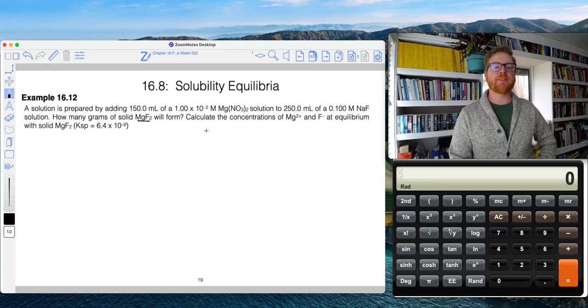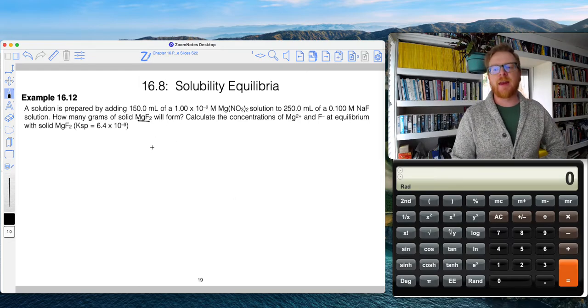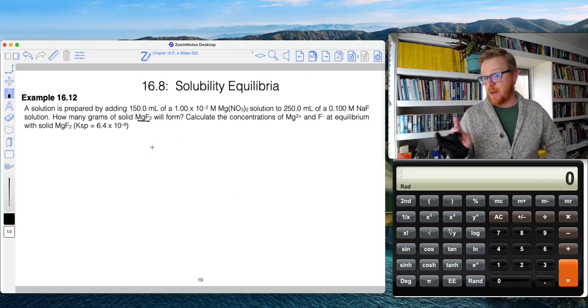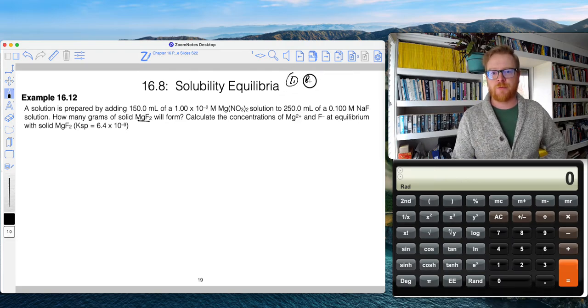And I like to set up this calculation by combining two different ideas that we've used. Number one, a before and after table. Number two, an ICE table. So let's write that down. We're going to say number one equals before after table calculation. And then number two, an ICE table calculation.